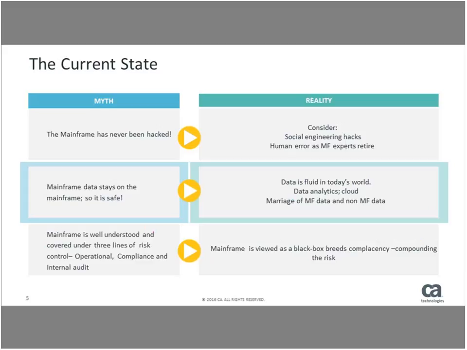We also know that there are a number of myths about the mainframe in general. So, for example, we often hear that the mainframe has never been hacked, and so it's locked down, no issues. But one thing to consider is a growing risk these days, and a lot of what you hear in the news, is social engineering hacks that go after some of the fallacies we humans have in trusting others. And there are also human errors, where they send the data to the wrong email address or some other thing. They get duped by some of these social media attacks. Or, in fact, it may be just an insider threat, someone trying to make an additional source of income.